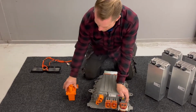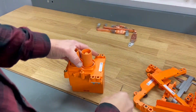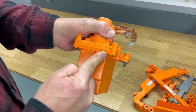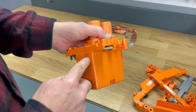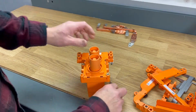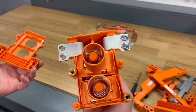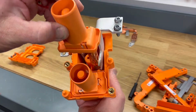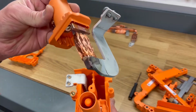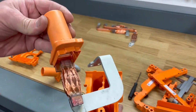So let's open this one up just to see what we can find inside. So we have the same principle. All these clips, very easy to open up, and good plastic. Here we go, guys. Okay. All right, there we have one of those bus bars and a flexible connector, and I guess that the other one looks, yeah, pretty much the same.